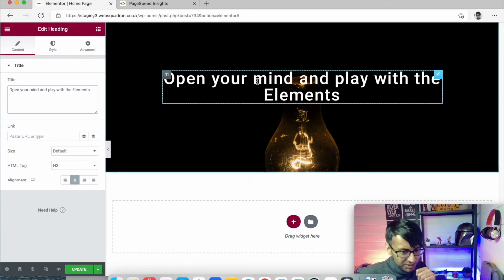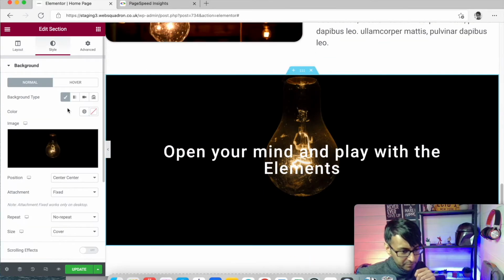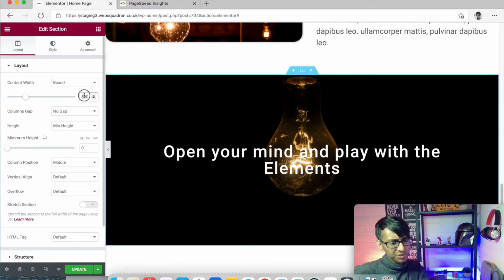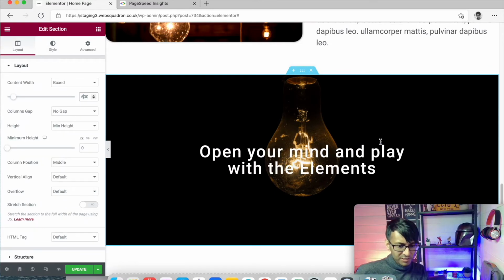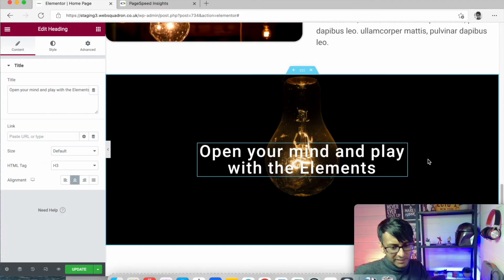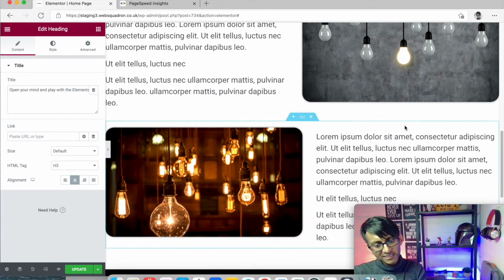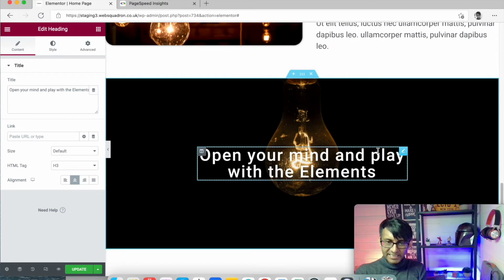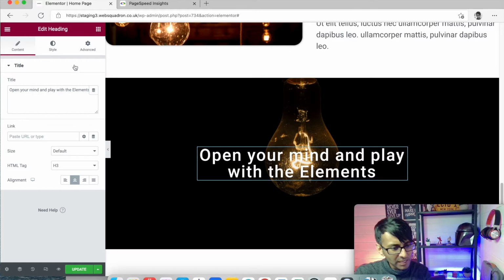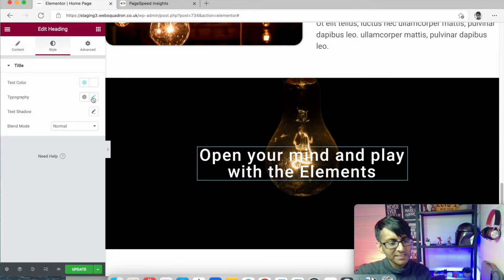Right, and I'm now just going to go back into my section because I can now see the 800 is too much. Put it at 600. Yeah, okay, that kind of works. Now, at the moment, that looks fine on the black background. When you get to the light, it's not very visible, is it? Because of the outline. So I'm going to do something just a little bit crazy here.